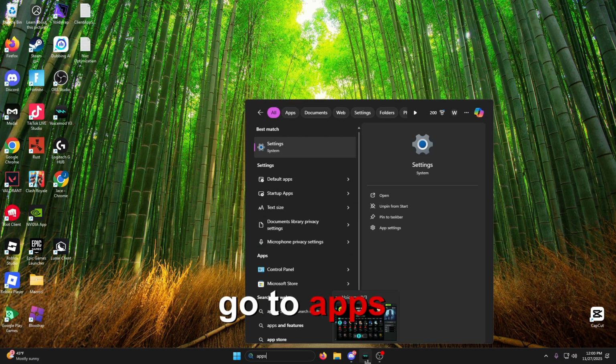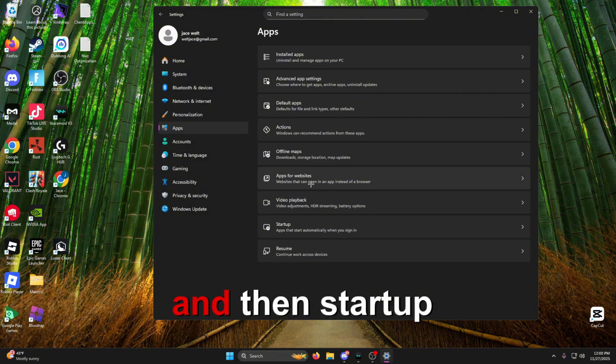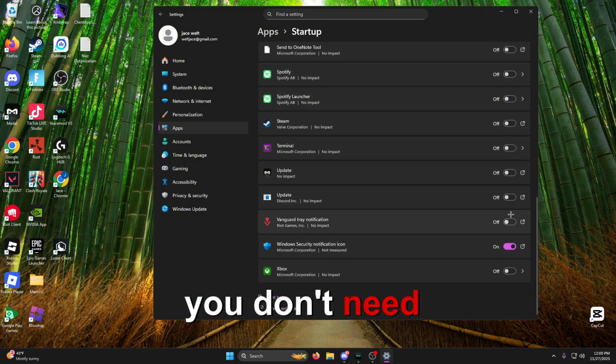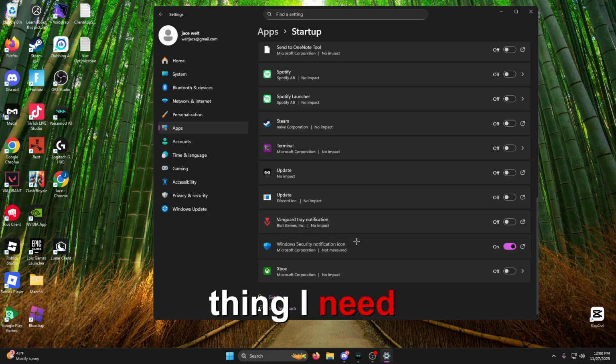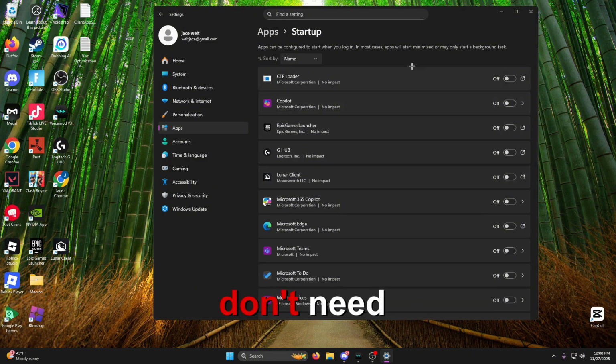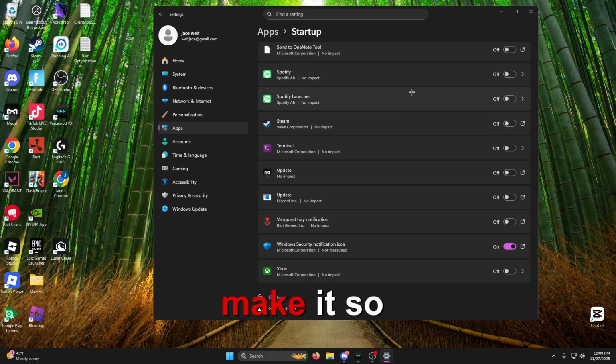Do apps, and then you want to click on apps right here, and then startup apps right here. Disable anything that you don't need, bro. Like, the only thing I need is my Windows protection, but that's it. Disable everything you don't need. If you don't need any of this on startup, then disable it, because it does make it so you have a background app running in the back of your game, which is terrible for your FPS.